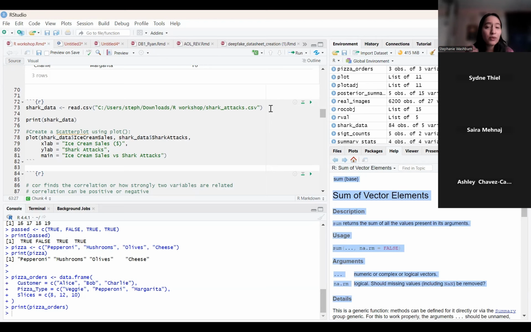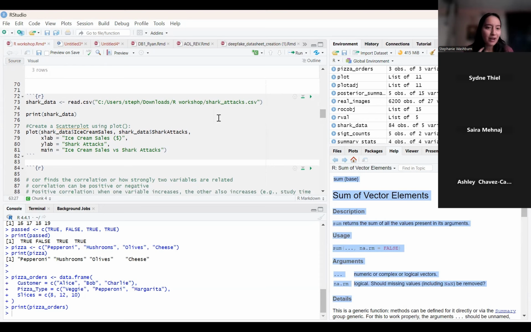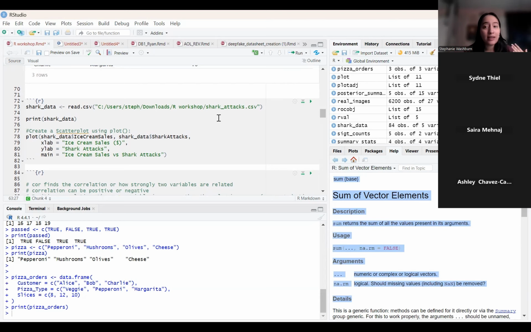sheet. So we will be looking at the shark attacks data sheet. There's this data set that was either created or collected a long time ago, and people noticed, hey, there are a lot of shark attacks, and there also seem to be a lot of ice cream sales. Is one causing the other, is what a lot of people were asking themselves based on this data set. Intuitively, the answer would be no, but we're going to take a look at this data and see why some people started thinking that. So to read in a data set in R, there are a few different ways to do that.